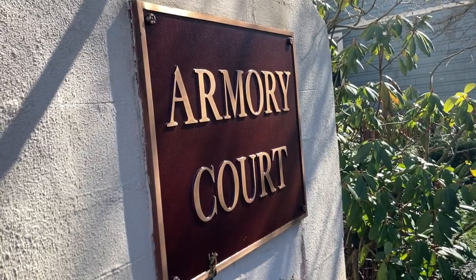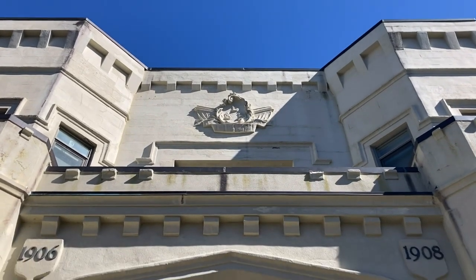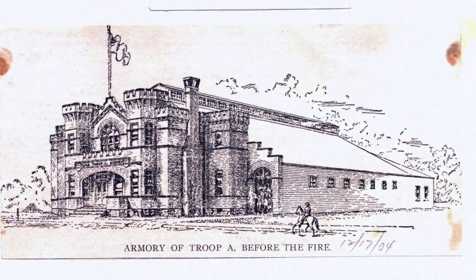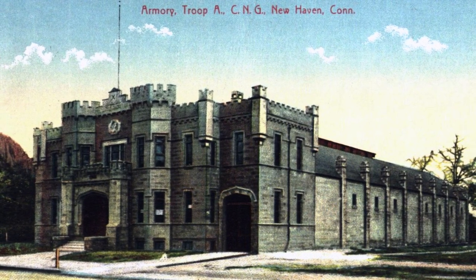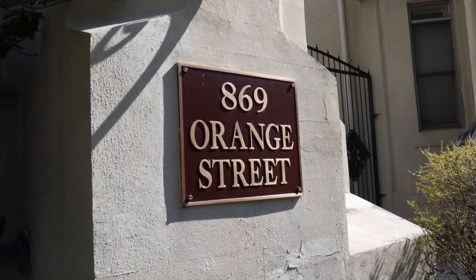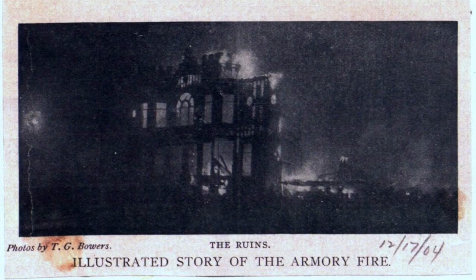Mixing into the eclectic style here is Armory Court behind me. This building is strangely unique because the facade is actually the old armory. It was built between 1906 and 1908 and housed horses, troops, and — as armories generally do — arms: guns, cannons, etc., here at the very end of Orange Street, in close proximity to the weapons factories nearby just a few blocks over. The facade is all that remains of the armory after a fire burned the rest down.